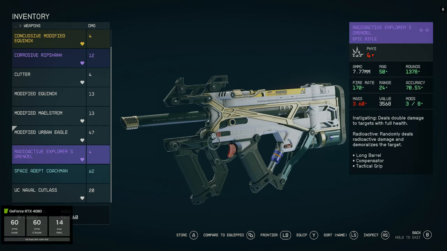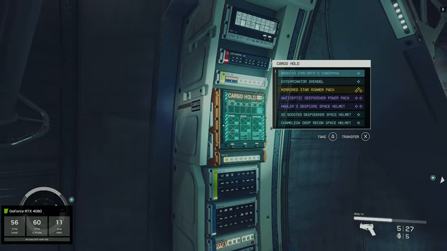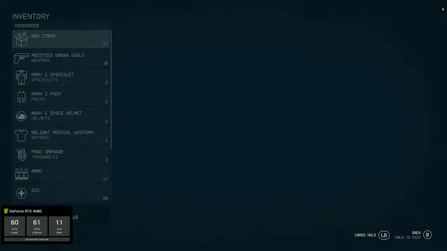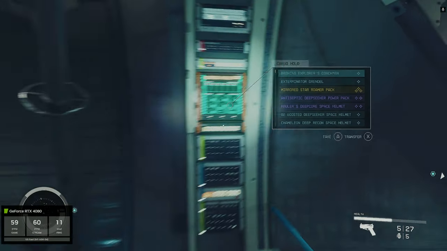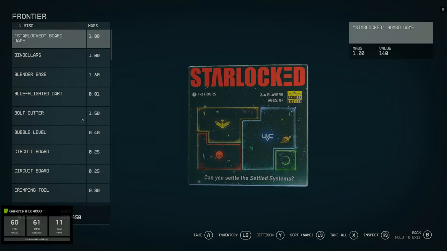And I think that's it. Inventory, new items. Oh yeah, we gotta store all that. Like here. Miscellaneous.